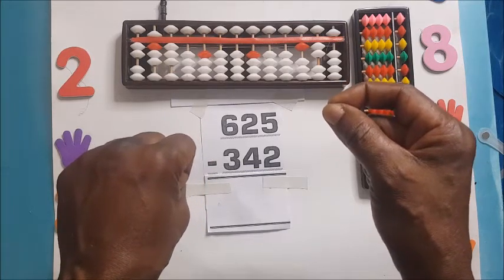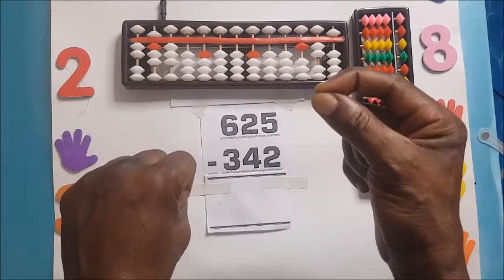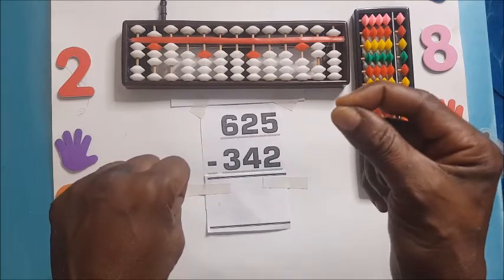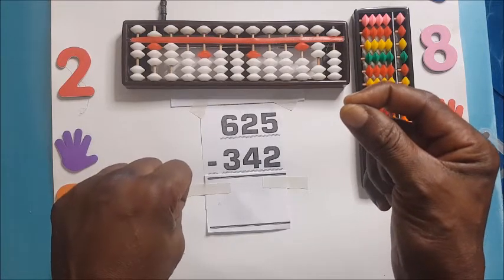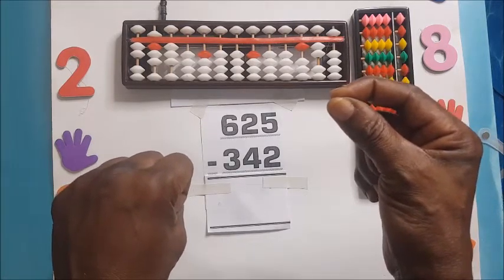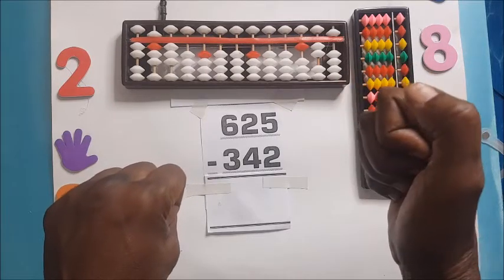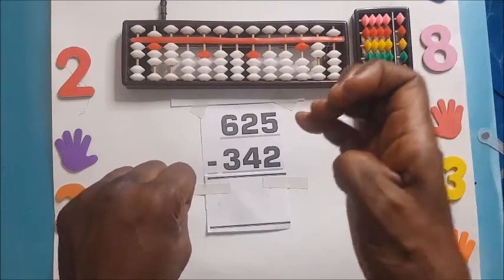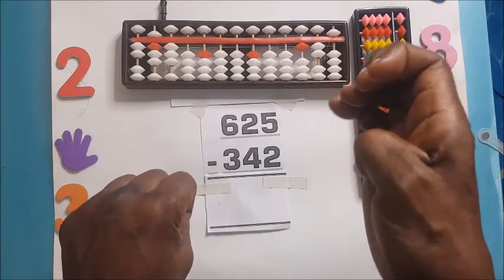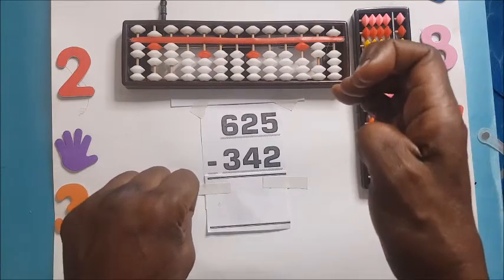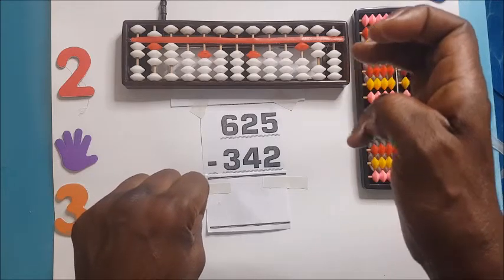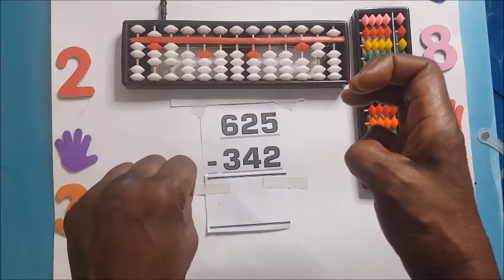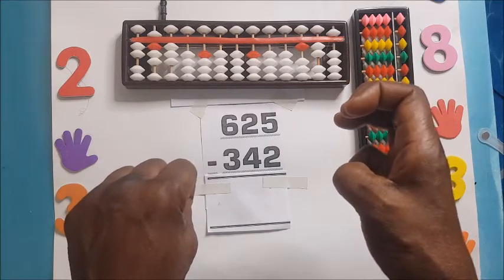So 600, we take away 300. So watch out, 600, we are taking away, we are starting from left to right. So 600 we're taking away 300. So it will be, then 1, 2. You see this two? I have bent them, two. But you turn away two and then you bring the little finger. You count from the opposite direction. With subtraction, you count from the opposite direction. So now we have 300.